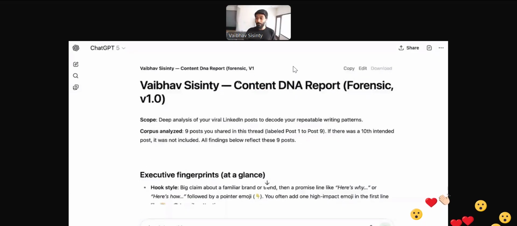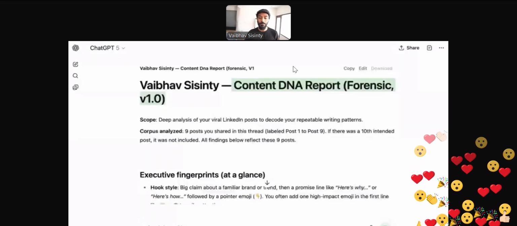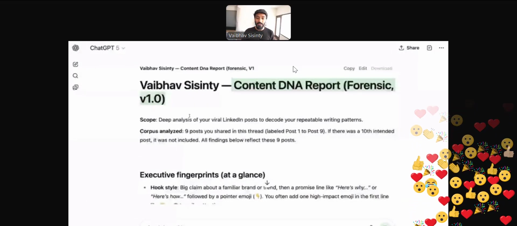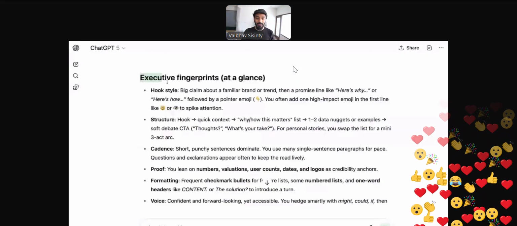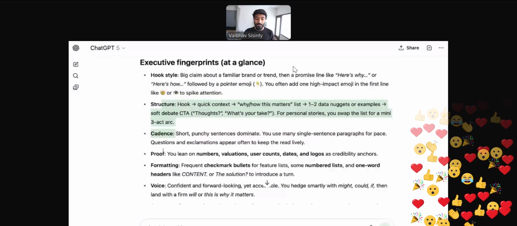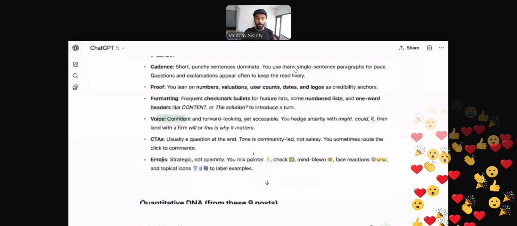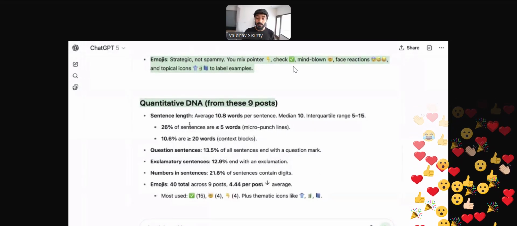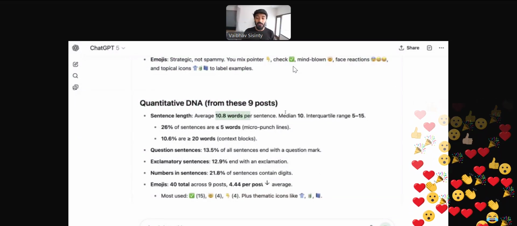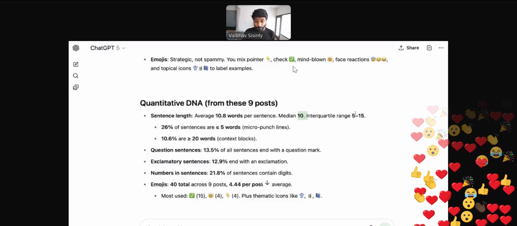The content DNA report, the forensic version v1, corpus analyzed: 9 posts. Executive fingerprint at a glance: hook style, structure, cadence, proof, formatting, voice, CTA, emojis. Quantitative DNA from 9 posts: my average sentence length is 10.8 words. Median is 10. Interquartile range is 5 to 15.